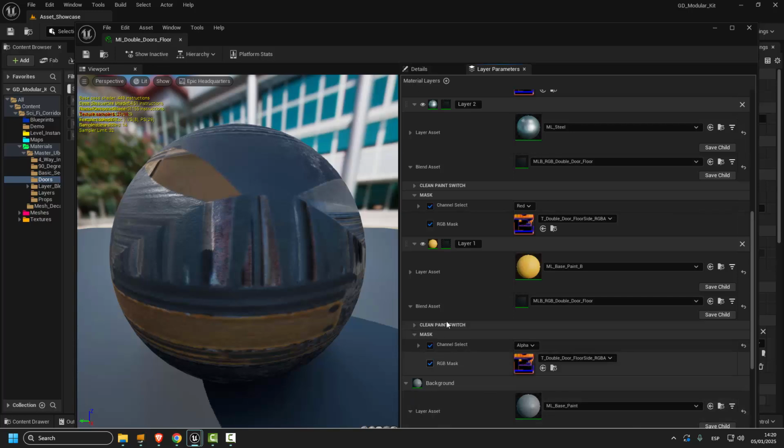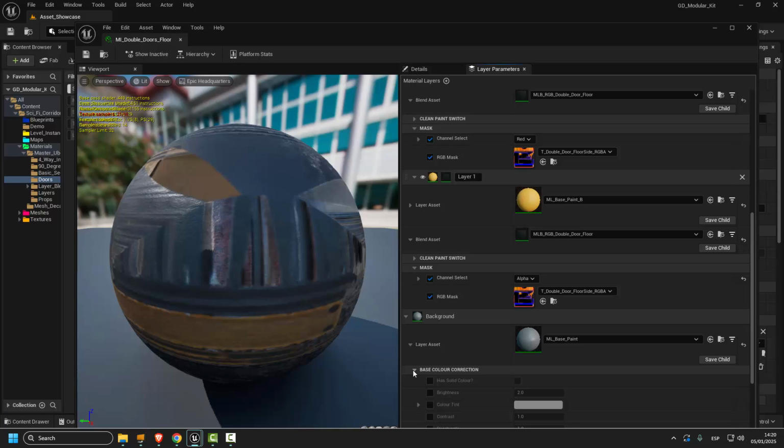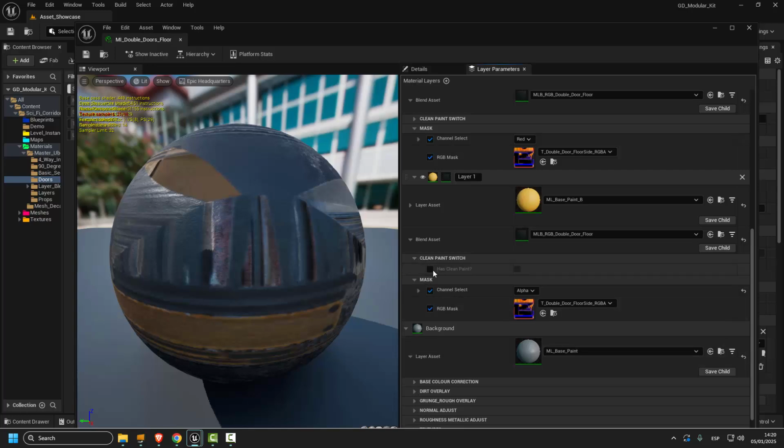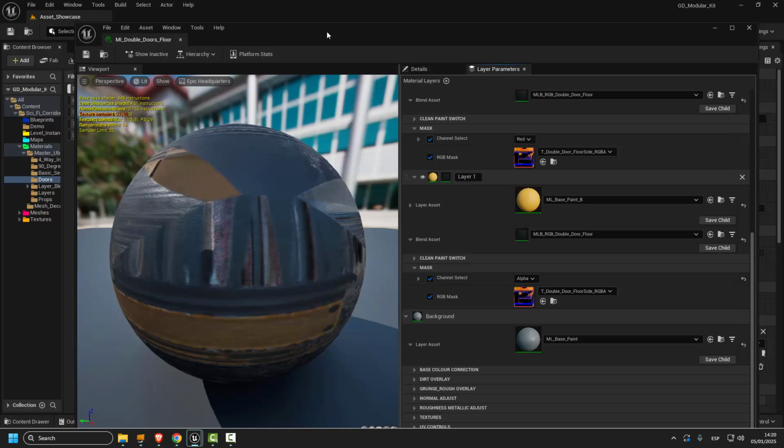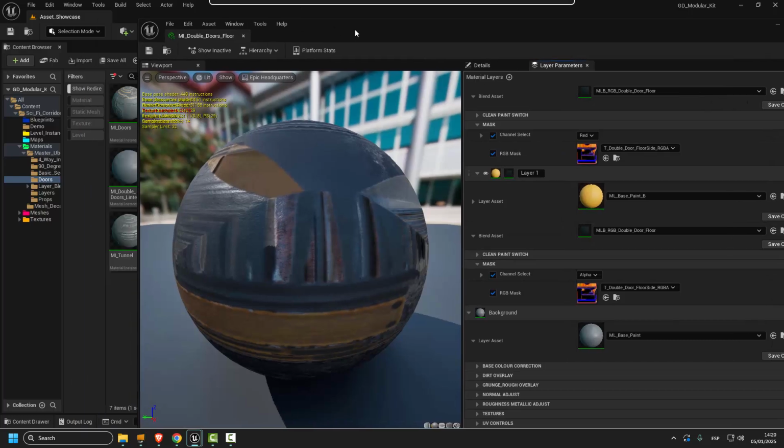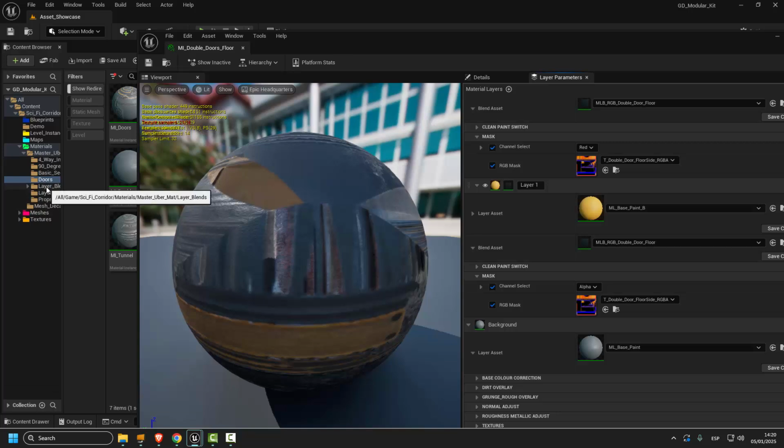So there they all are here. You can adjust everything within these rather than adjust them in those layers. You can adjust them globally within those layers. You can just adjust them per material instance here, depending on each asset. So as you see, I have full control over absolutely everything. That's that clean paint switch, and I'm going to show that in a second where that mask is plugged in, because there's other elements that drive this as well.